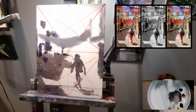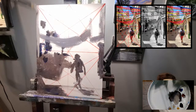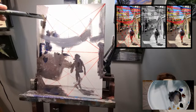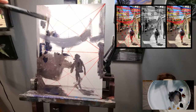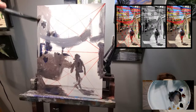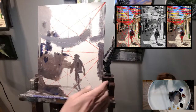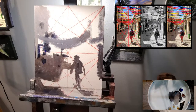Okay. Using this kind of gray just to put the block of the building in shadow there. There, that might help.